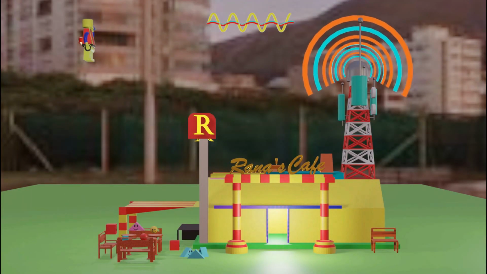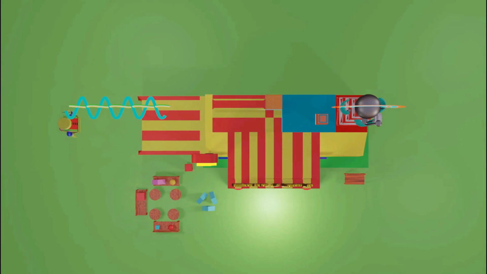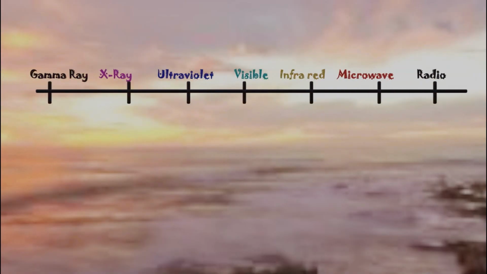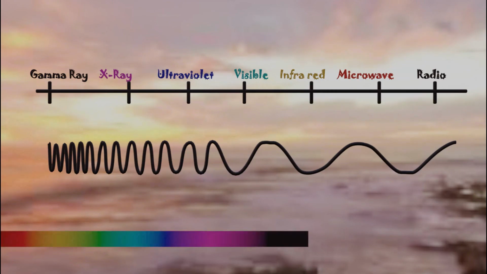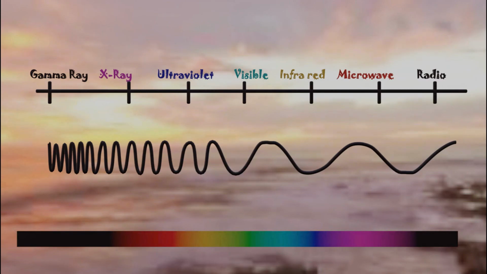Someone is calling in the classroom and those signals may be passing across us. But we cannot detect signals like this. We require a proper gadget to access that particular frequency or that particular wavelength. If we have a microwave, then only we can use it for cooking, heating the food. We cannot access microwaves without any proper gadget. We require an X-ray machine to see inside the human being.